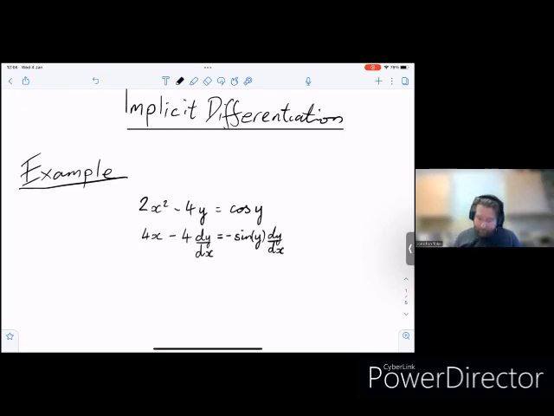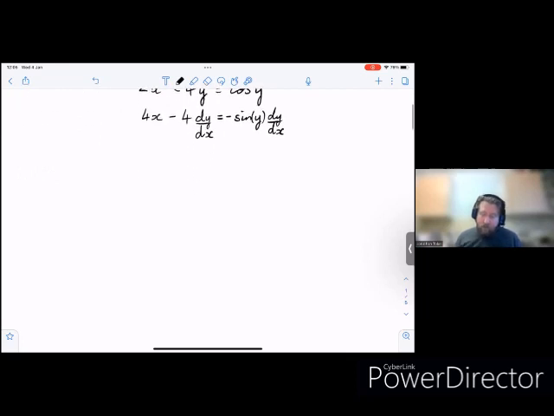Okay? So that is what we get once we've differentiated both sides of that equation. Then usually what you want is dy by dx. So we could rearrange that and make dy by dx the subject, and then we could do all the normal things, finding tangents, normals, and stationary points. I'm not going to do that here. We've got more examples coming where we do find dy by dx. I just want to look at one more example.